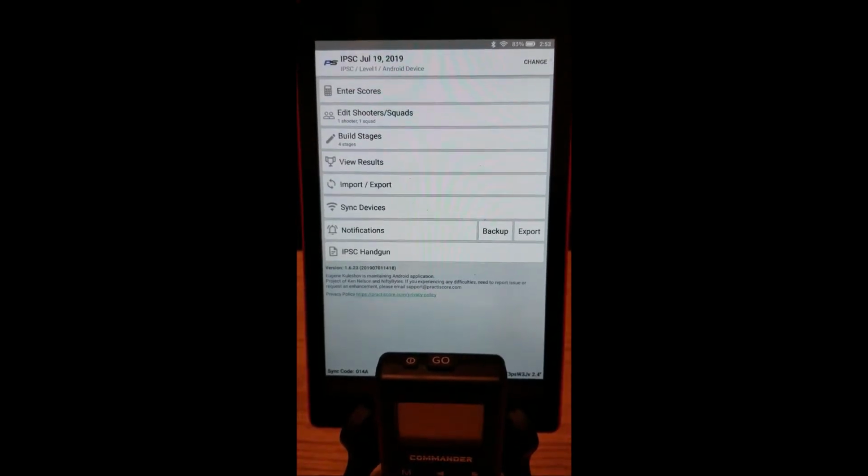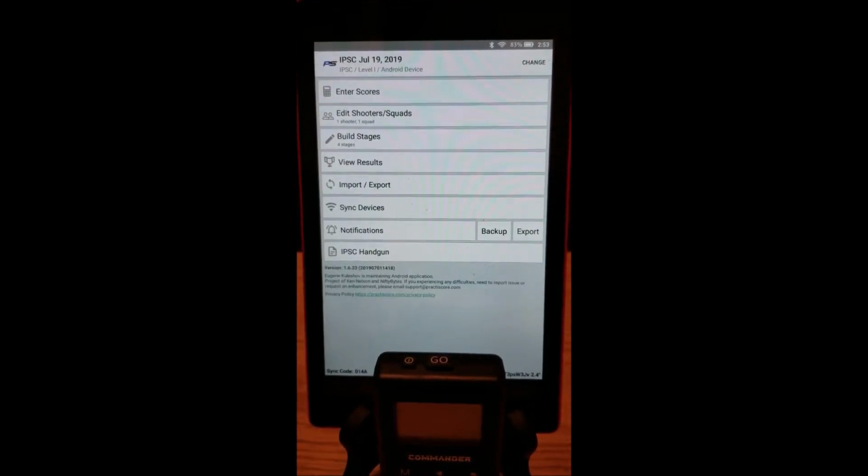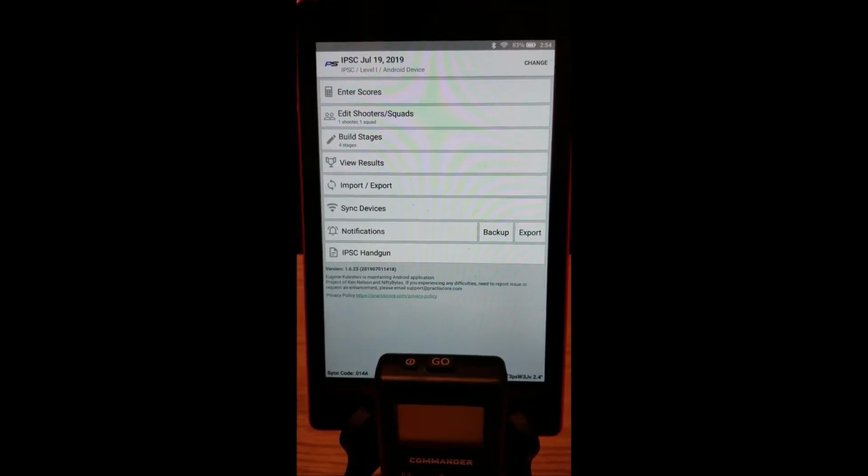And also, I kept trying to affect the Bluetooth connection through the operating system of the device or the tablet. No, no, no. Don't do that. You do it through the application, what you see here on the screen.